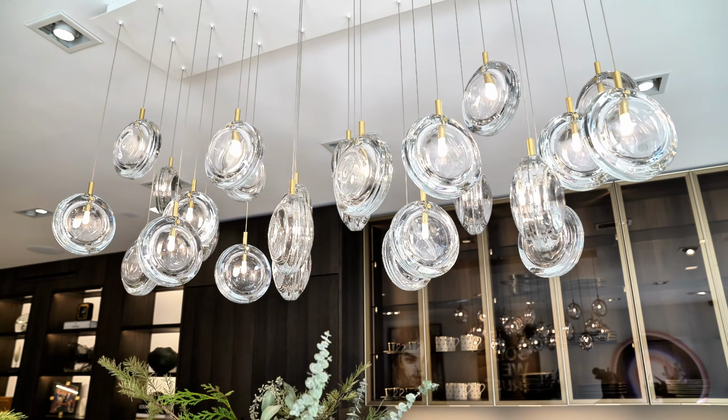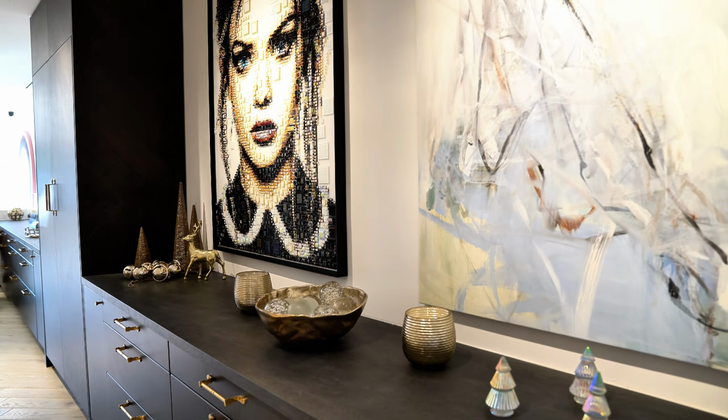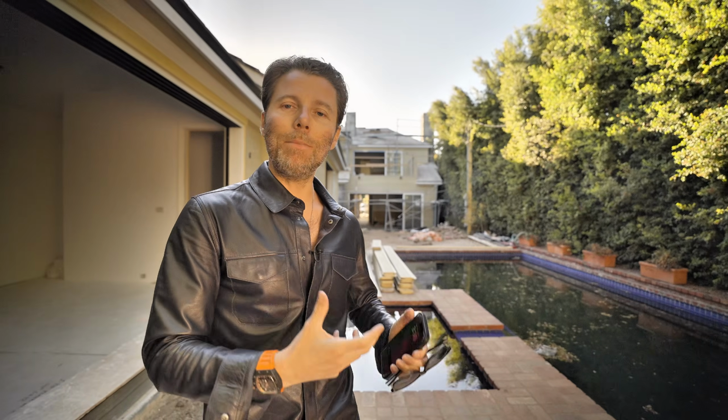So it's not just about the labor of the construction. In a project like this one over here, a great amount of the budget goes to the finishes, the fixtures, all those things that essentially the client has to buy from those stores, from those showrooms. And that's where we step in and fight for every dollar. I fight for every dollar that my clients spend. And thank God that's why we are successful.